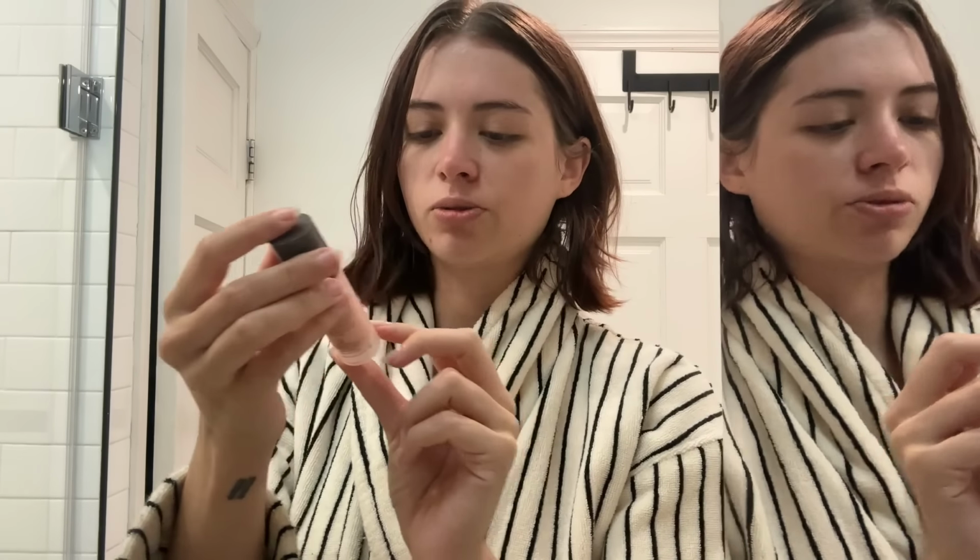I've also been using this product in the place of under eye concealer. This is the Colleen Rothschild Illuminating Tinted Eye Cream. You just need a little bit. It's a really nice morning skincare product. Even putting this on without putting any makeup on just makes you look a lot more awake. And it's also very hydrating.